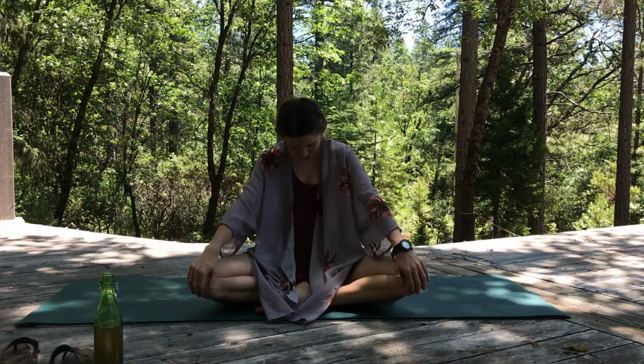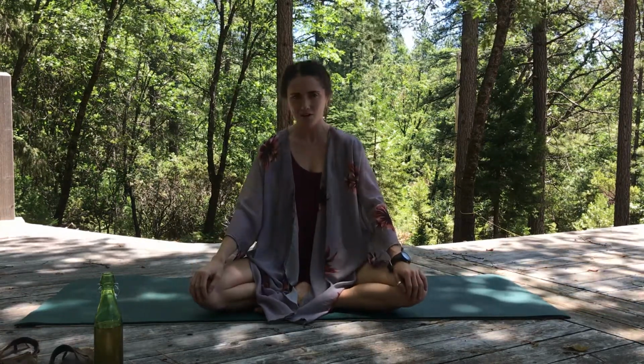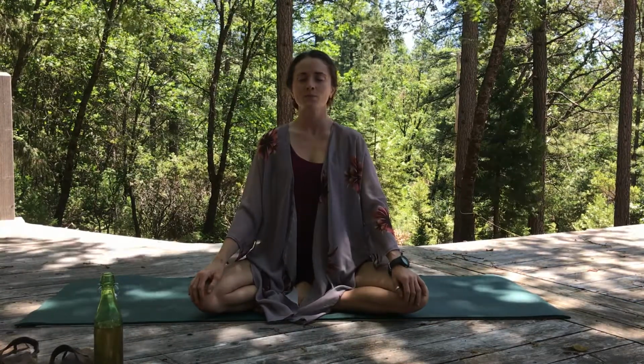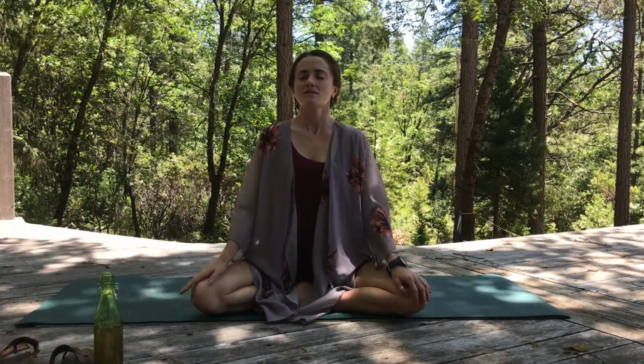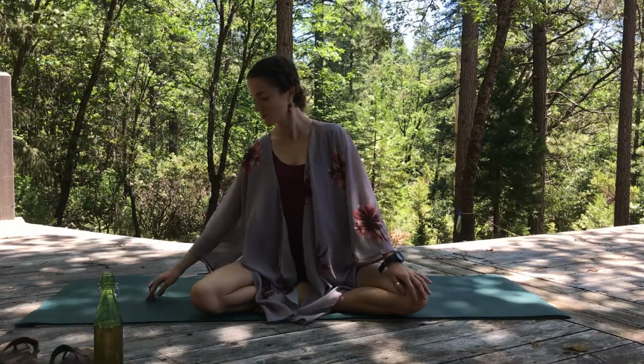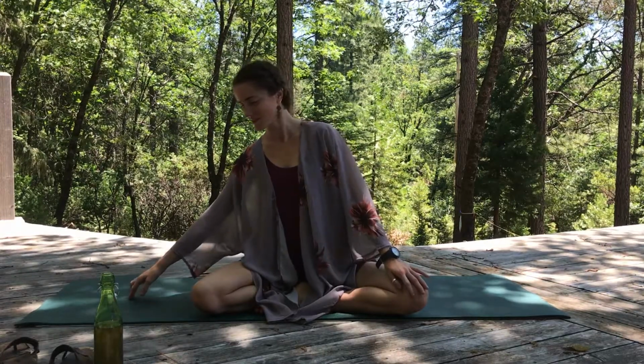Inhale, back up to center. Sit as tall as you ever could. Connect to your heart. Find a smile on your face. And as you exhale, slide your right hand down off away from the body. Crawl the fingers. Walk it out. Walk those fingers out, out, out.